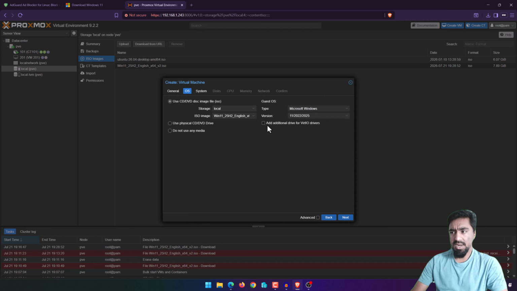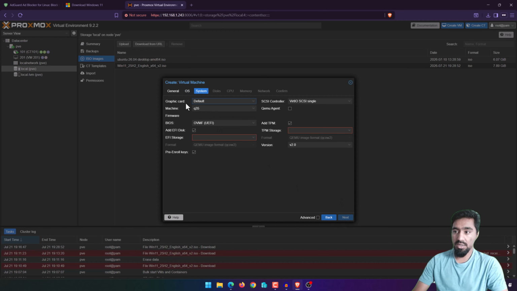This one here, add additional drive for VirtIO drivers, is if you would like to install the VirtIO drivers for this virtual machine. You can do that later as well, after you install your operating system. It's just like attaching an extra DVD drive, where you can get drivers for your virtual machine. So for now, I'm going to leave it as is. I'm not attaching any drivers.